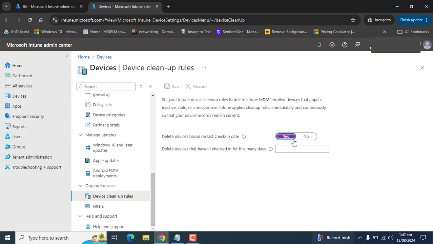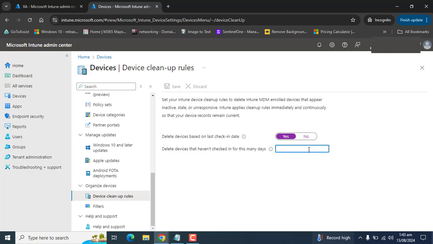And once we click on yes, we will have to specify a time frame since the device last checked in. Please note that Intune will delete a device based on the custom number of days we will define here. If we define 30 days here, the device will be automatically deleted from Intune. In most cases, it is recommended to define 90 days.